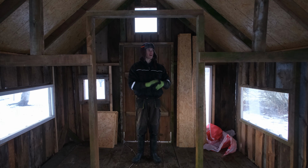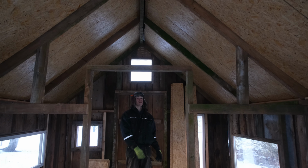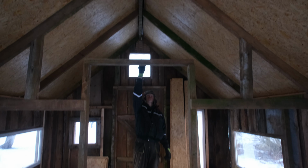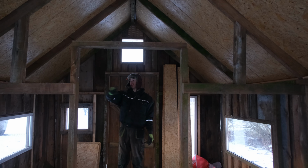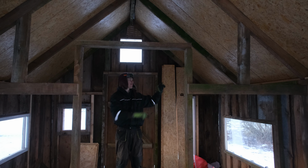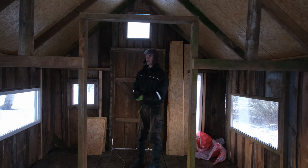So we are done with the ceiling. As you can see, it's all insulated and nice. Now we still have one more job to do, which is to close all that line up. It's not the straightest, but it needs to be all sealed perfectly. Same on the bottoms as well, seal it up. And then we are done with the ceiling. It is perfectly done. And then we'll see about the walls.